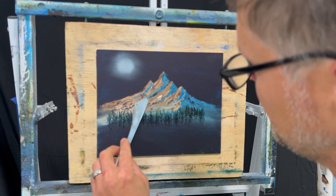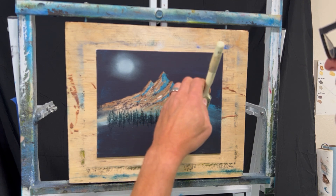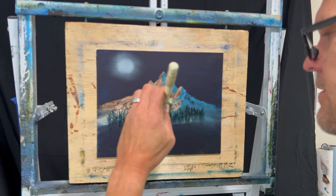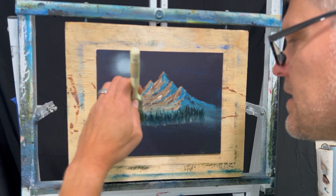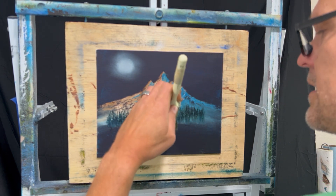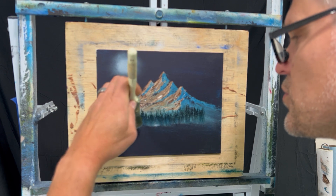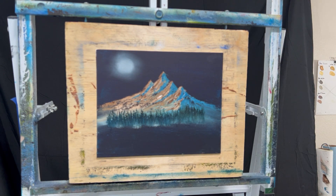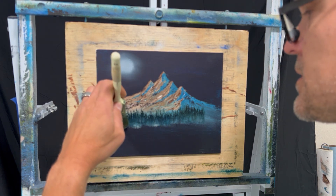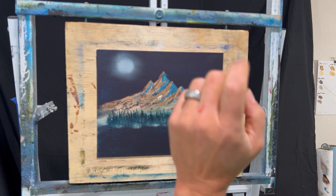Those are my little distant trees. Now I'm taking a little bit of titanium white and pulling it on the base of those trees. It makes the trees look like there's a little separation between the base of them — just like the mountain. Everything on the bottom, if you mist it out and put another layer in front of it, it will just make it look like different layers getting pushed back. You can use a fan brush or a one-inch brush and just come in to work on the base of your trees.